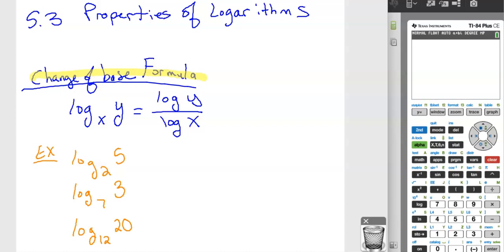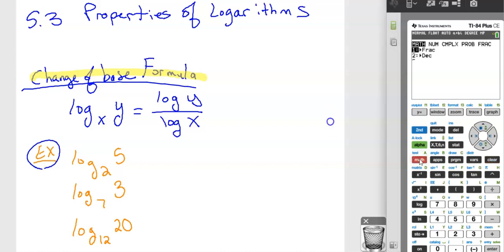So let's first start off with the change of base formula. The change of base is if I had a problem like these examples. So if I had log base 2 of 5. Now, I showed you the other day in class how, if I had to do this on a graphing calculator, log base 2, I'm going to go to log base and just type in log 2 of 5. Okay, so that was easy enough.